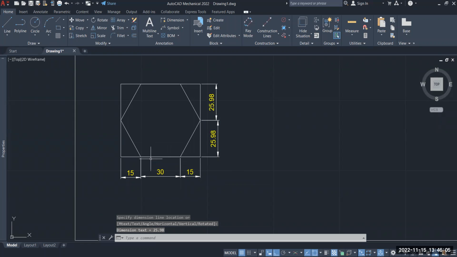I think this diagram is symmetric about the x-axis as well as the y-axis, so the dimensions remain the same in this direction as well as in this direction. From here to here, the distance will be 25.98. From here to here also 25.98. From here to here, 15. From here to here, 30. From here to here, 15.